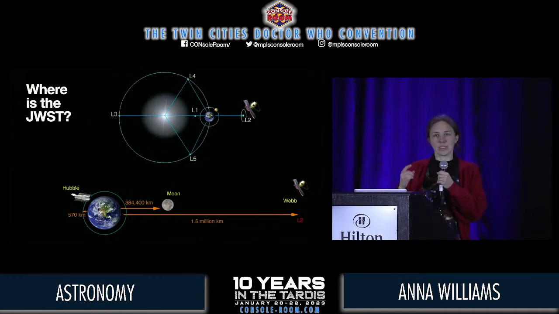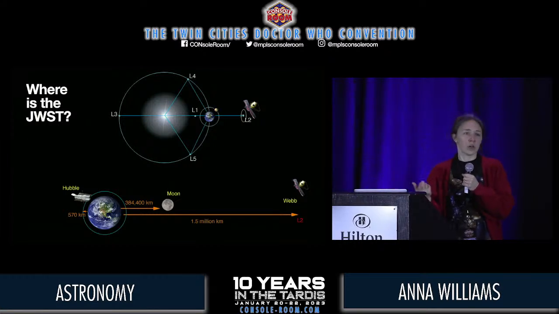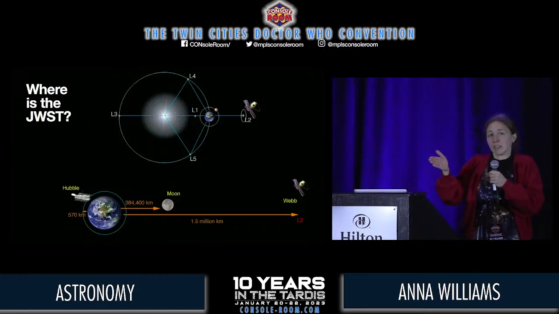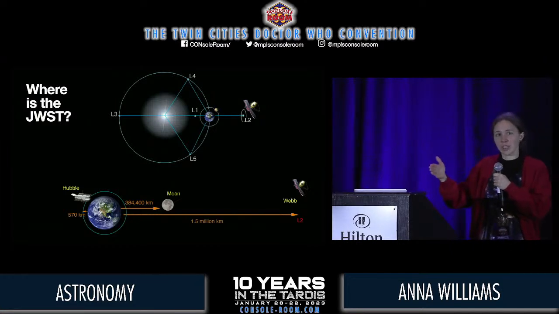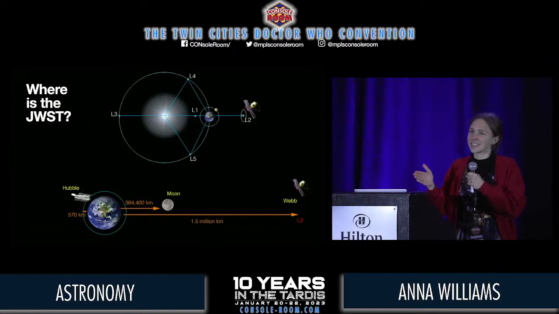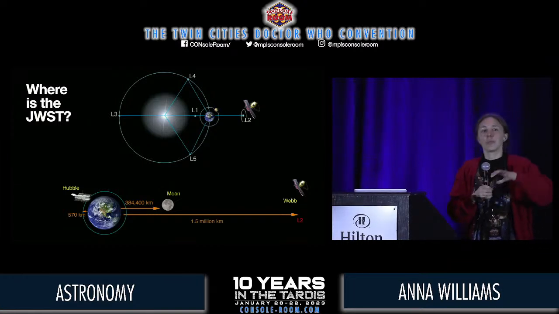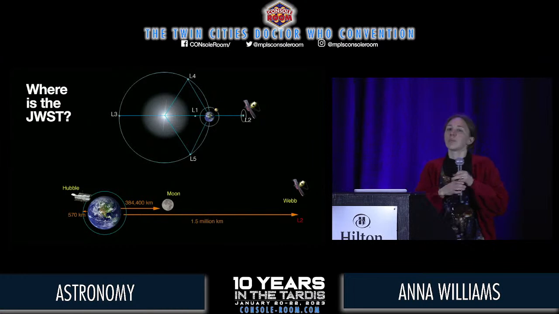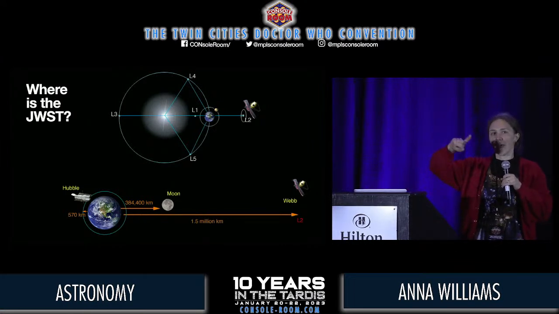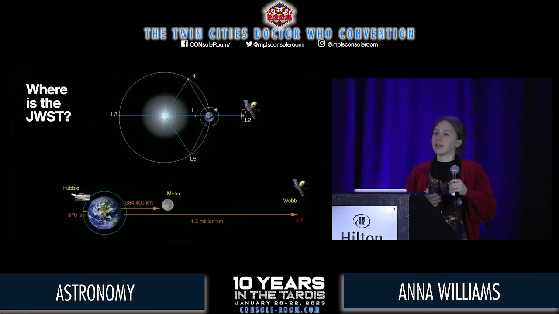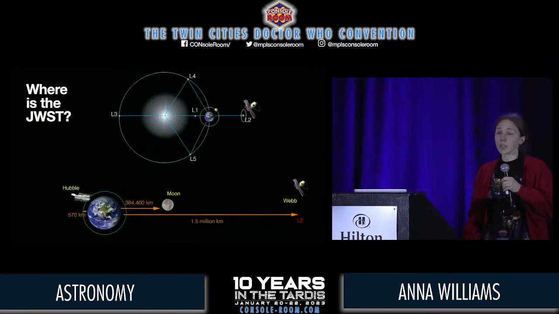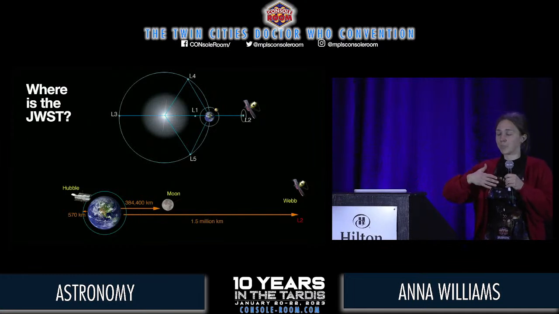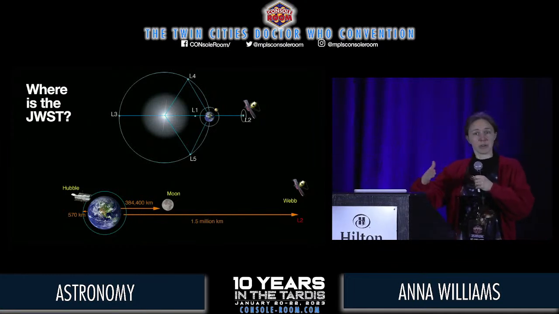So the way that they get around that is they have the satellites orbit around these points. JWST is actually going to be a hair closer to the Earth than L2, so that it's constantly going to want to go towards the Earth and away from L2, but because the propulsion system is on that side of the sun shield, it can push itself back. Meanwhile, it's going to be orbiting around that point in order to maintain a more stable position relative to L2. So that means that if we think about putting these things at different orbits around L2, we can put multiple objects there, right? Because they can be at different orbits.